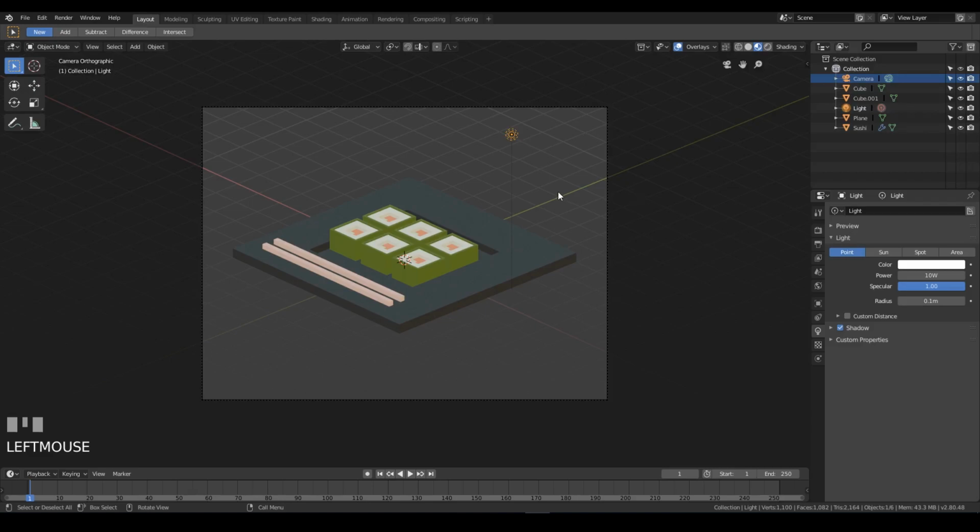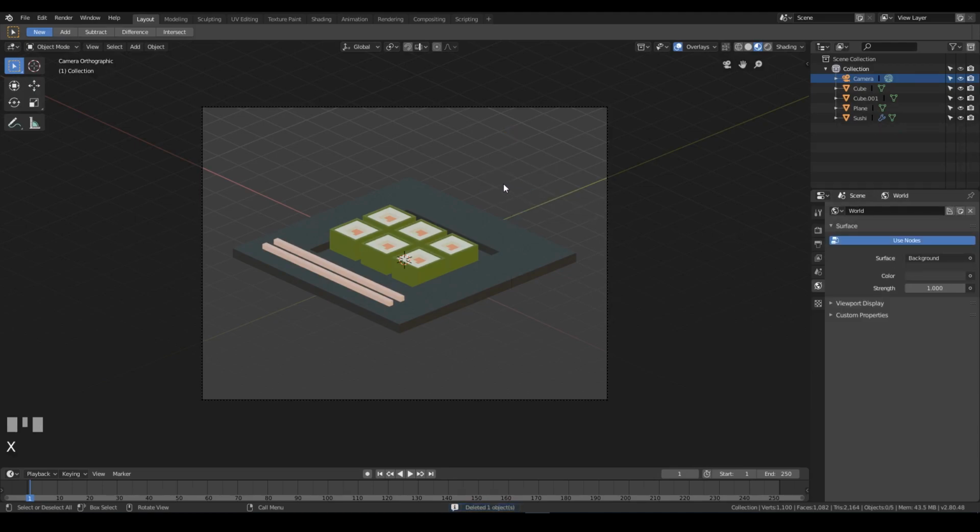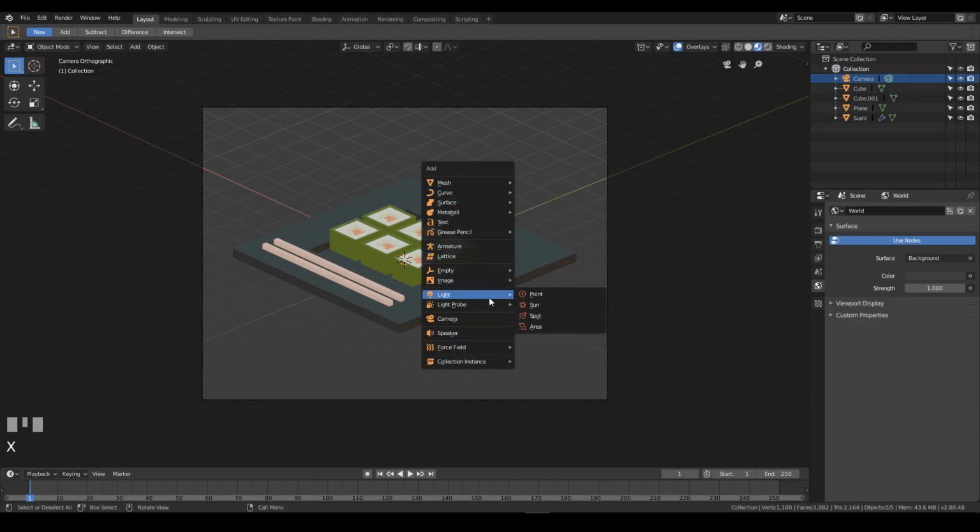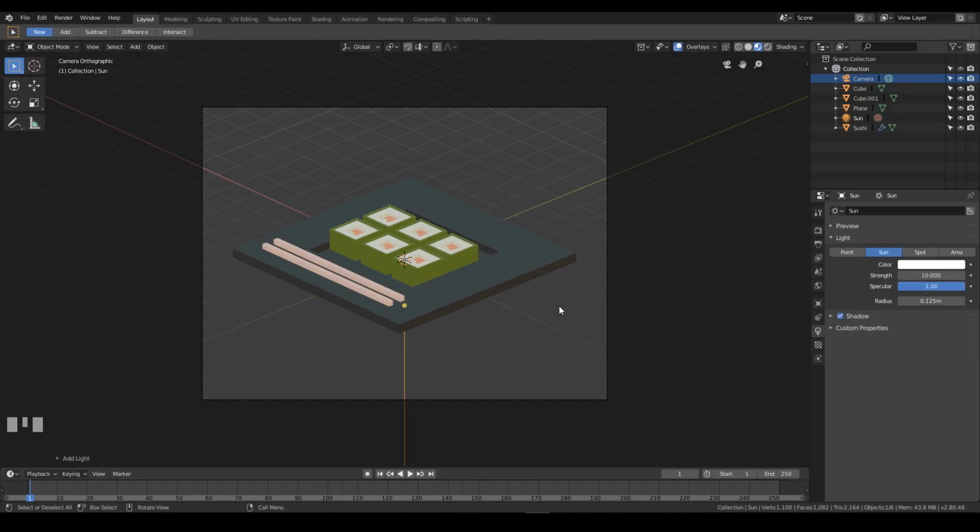Let's remove this point light by pressing X and then delete. Okay, and click Shift A to add another object, select light and sun. As I said, it really doesn't matter how far the sunlight is from your scene, because there is no falloff, but I like to have it shining from the top because the control of the angle is more intuitive. So let's press G and Z to grab it along the Z axis, and now we have it all the way on the top.